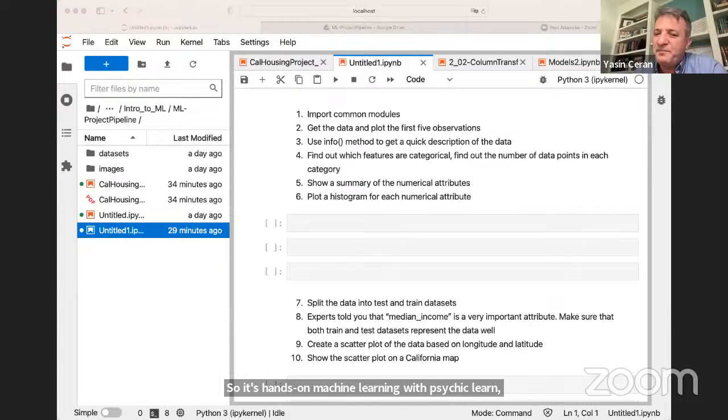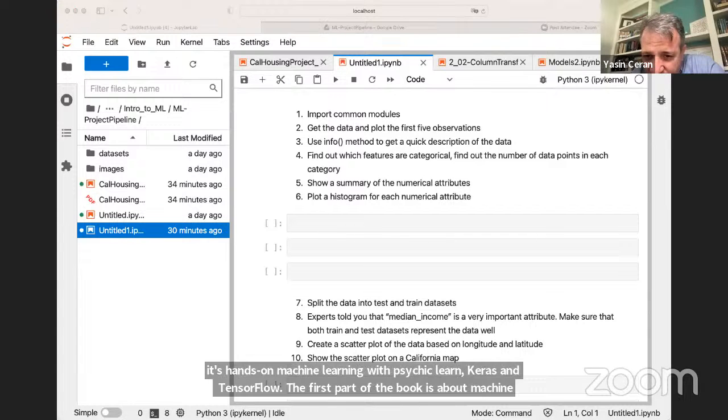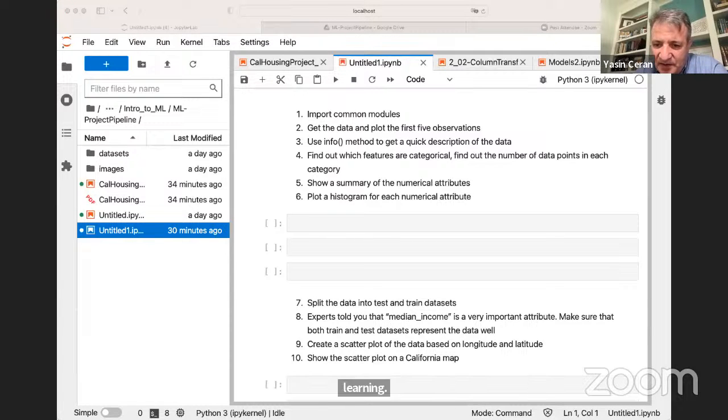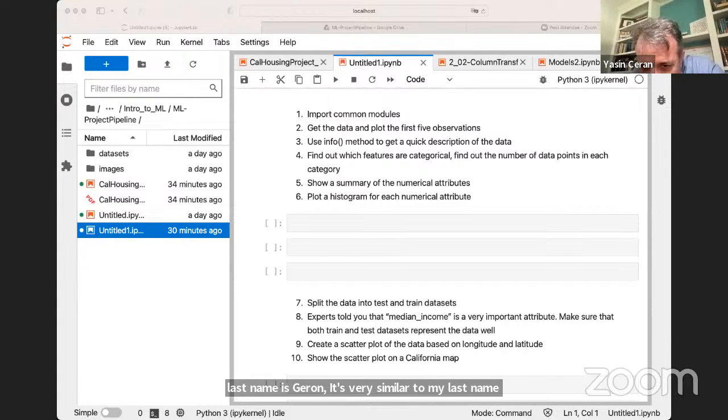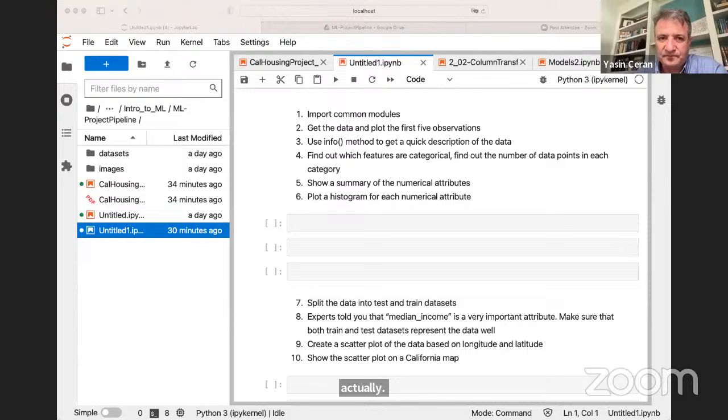The first part of the book is about machine learning. The second part is on deep learning. The author's last name is Geron, not Keshon, Geron. It's very similar to my last name, actually. I'm writing the last name here, okay? Yes. Hands-On Machine Learning.